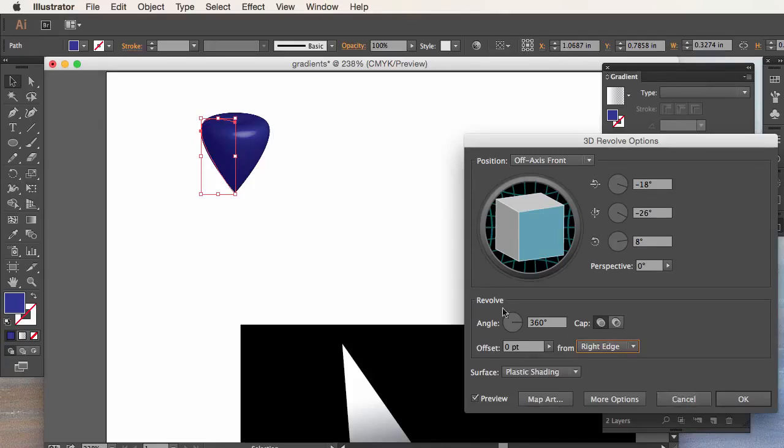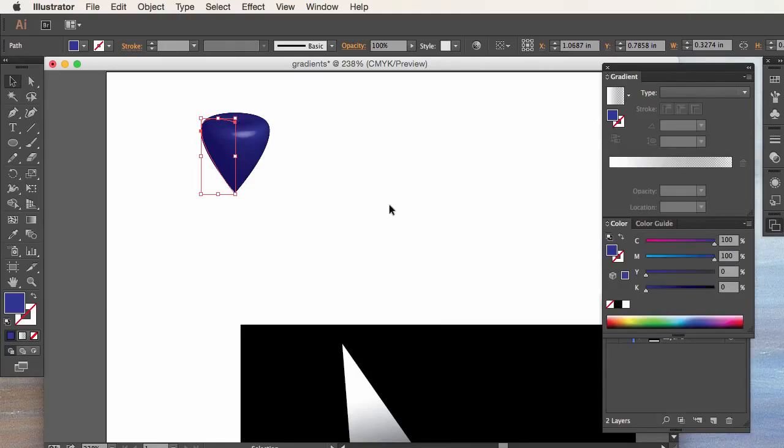But what it does not have, let me just click OK. Well, I could change these settings and it's not going to do a whole lot. But what it does not have is a hollow appearance. So I get the question a lot of making it look a little more hollow, a little depth inside of it. That is all based on the shape that you draw.